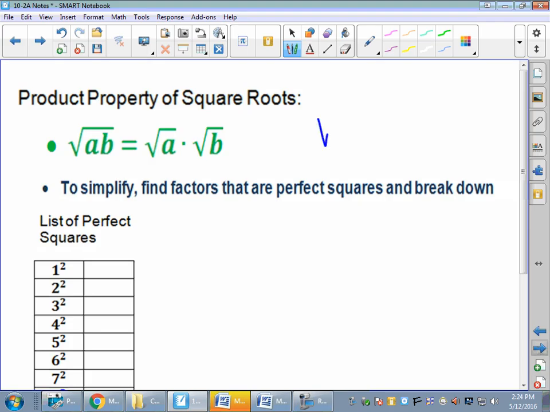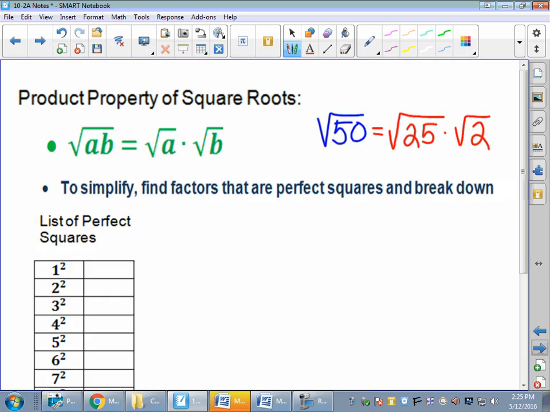What if instead of 25 I gave you a square root of 50? Is 50 a perfect square? Is there a nice, neat, perfect square that goes into 50? You would tell me yes, right? You would say, yeah, sure. That's 25 times 2. Notice we just followed that product property rule. We said, okay, we got a square root of some number, 50. Well, that's the same thing as the square root of 25 times the square root of 2, because 25 times 2 is 50.